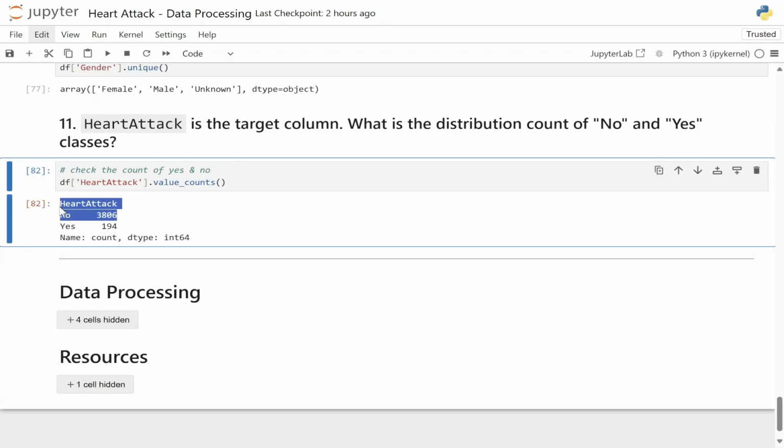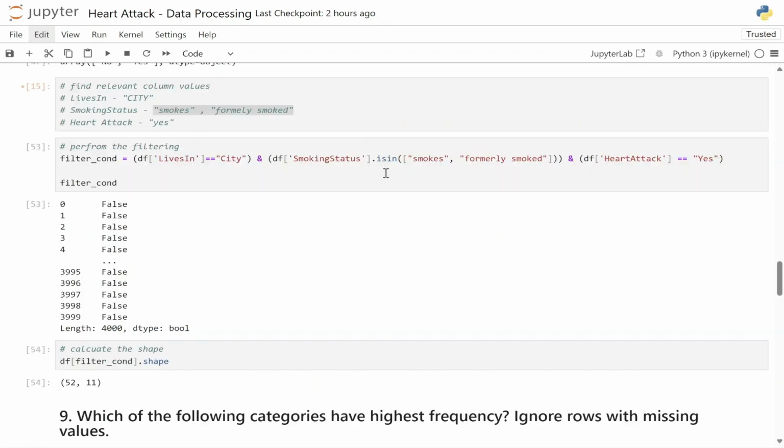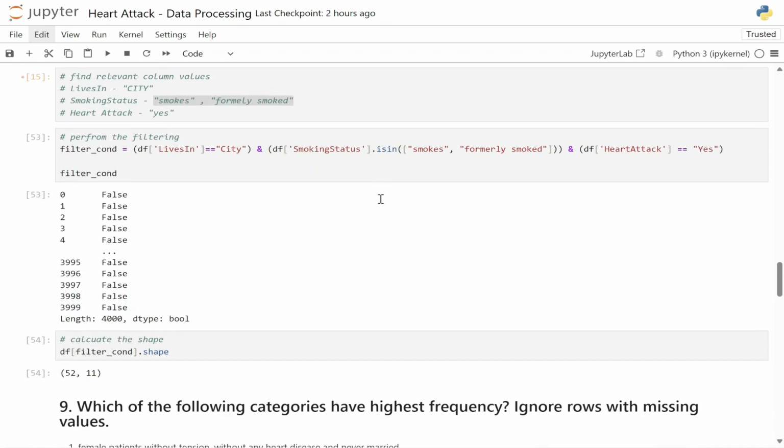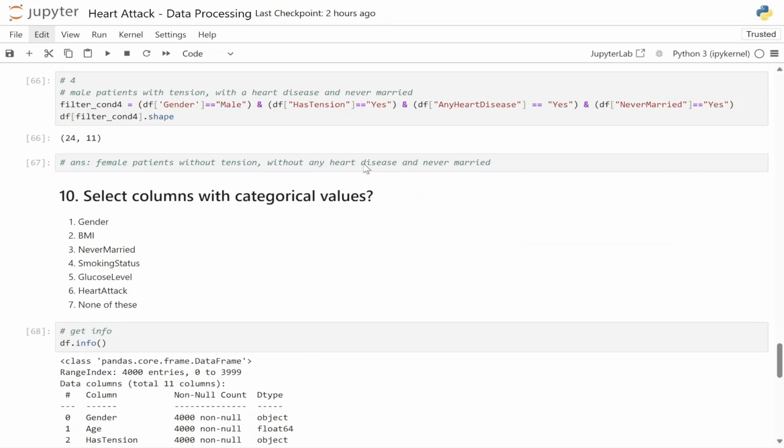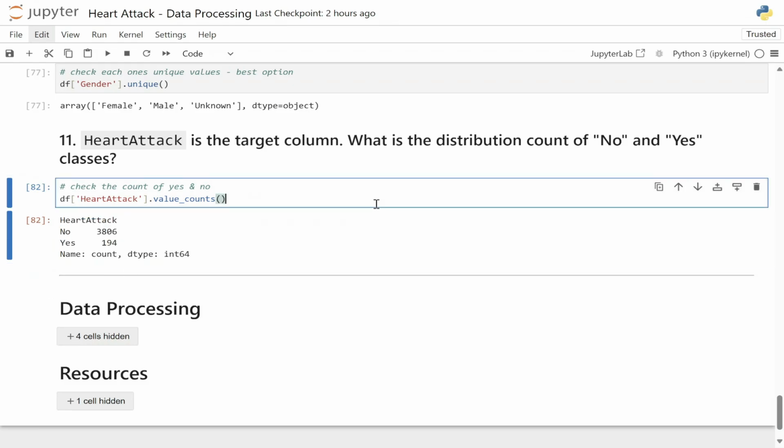So that's the basics of our EDA, whatever we have done. Now we know what all has been done till now, right? So we can use all these observations that we have learned from here to perform our data processing, and we are going to create a pipeline to make our work life easier.